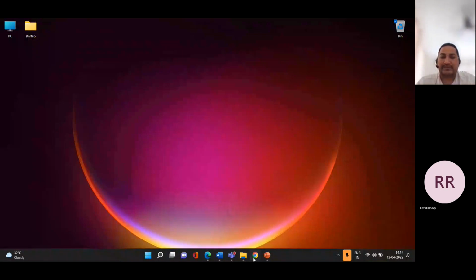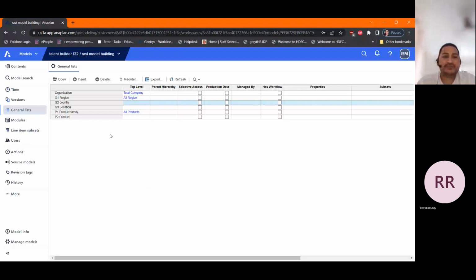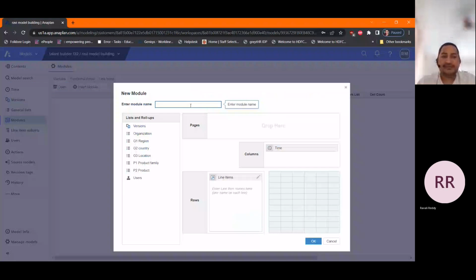So I'm opening my workspace. This is my workspace, and this is a module tab. I click on module tab, then click insert. Write any of the module name. For example, I am writing example module.